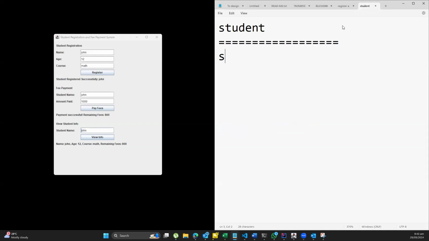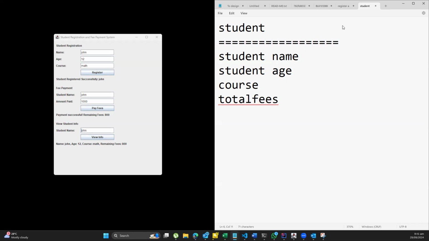You have the student's name, we'll have the student's age, we'll have the course the student is doing, and we'll have the total fees that the student has to pay. And then we have the payment of fees. That is the amount of money that the student is paying at that current time.